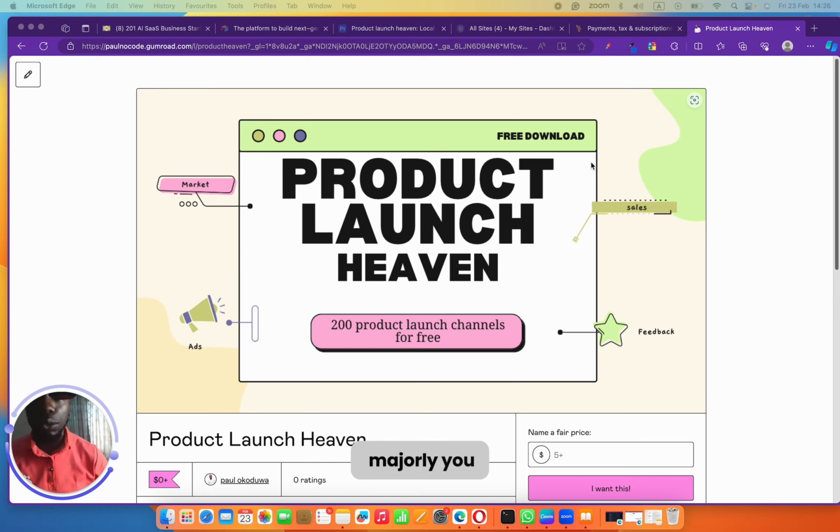SaaS is majorly you having something that you want to give people, maybe on a one-time fee, or probably on a monthly basis. So it doesn't have to involve all the technology there is. When you hear SaaS, you say software as a service, which is very good. Software as a service relates to the fact that users don't have to install any technology on their PC. They access this application over the cloud and then they pay for it on a monthly, weekly, or yearly basis. There's also a way that you can start your own SaaS business that does not involve all the complexity there is.